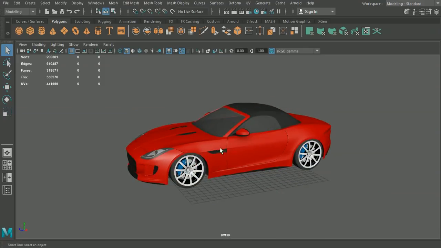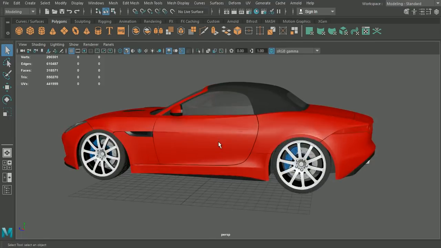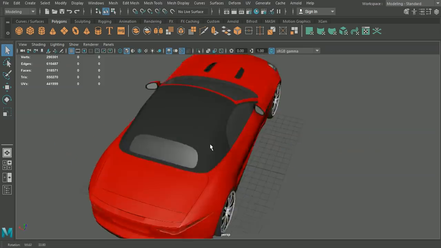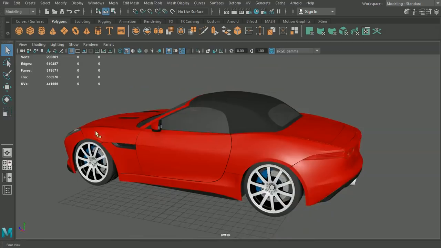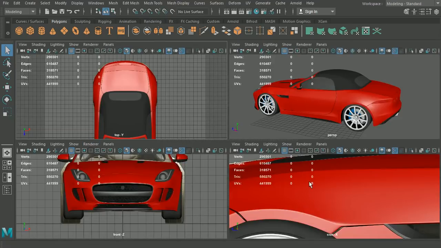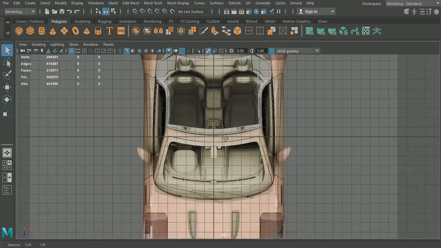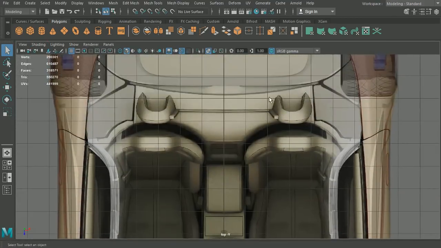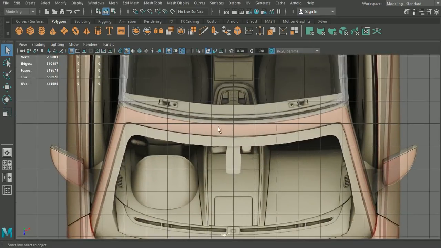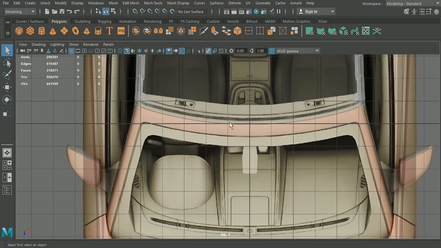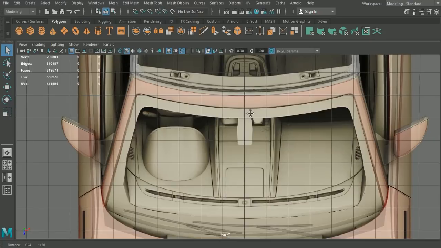So I think what we'll do is we'll just use this episode here to get some base laid down for our model. One of the keys to this is an incredible amount of reference images. So we're going to want to make sure that we've got a whole heap of images inside here, because of the blueprints that I've used for this project, which again should be included with the previous tutorial. Let's just change this to X-ray. We can see that although we can see the majority of all of this, we do have some obscured here by the top A-frame, which is a little bit frustrating, but it's something that we're going to have to work with.